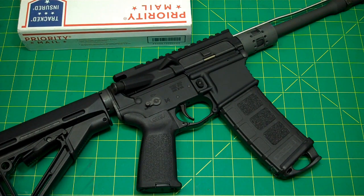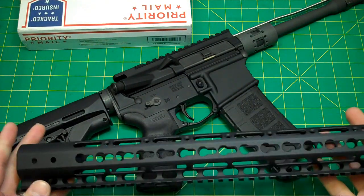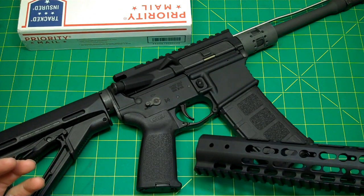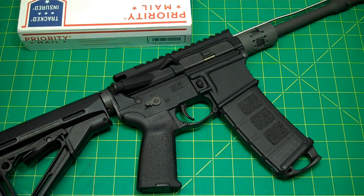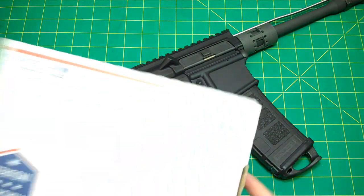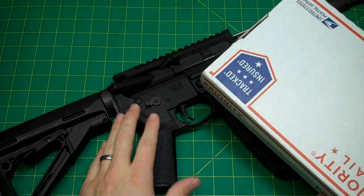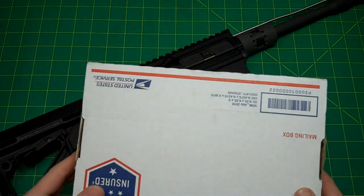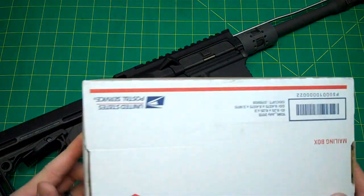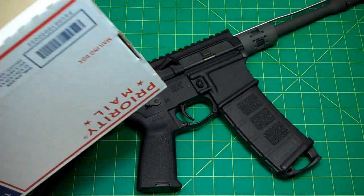While ordering parts for my AR-15 — specifically rail covers for the NSR — I figured I'd find a place that had both. I looked around and found that my buddies over at DSG Arms had the rail covers and also the piece that's supposed to go in and help tighten down the slack between the upper and lower. Let's go ahead and open this up and hopefully it's going to be as simple as it looks.